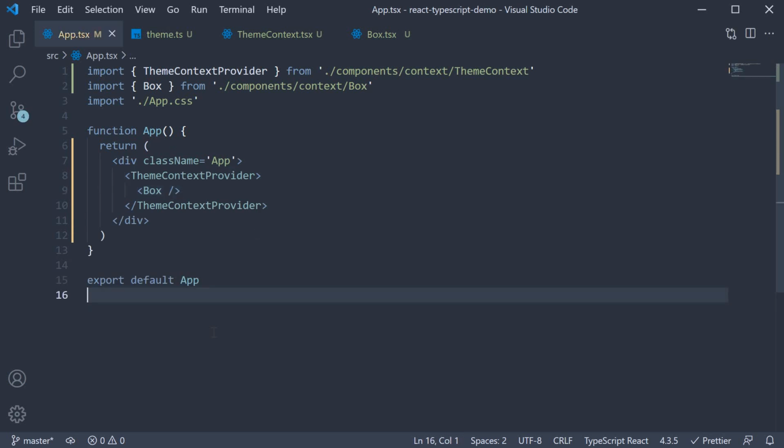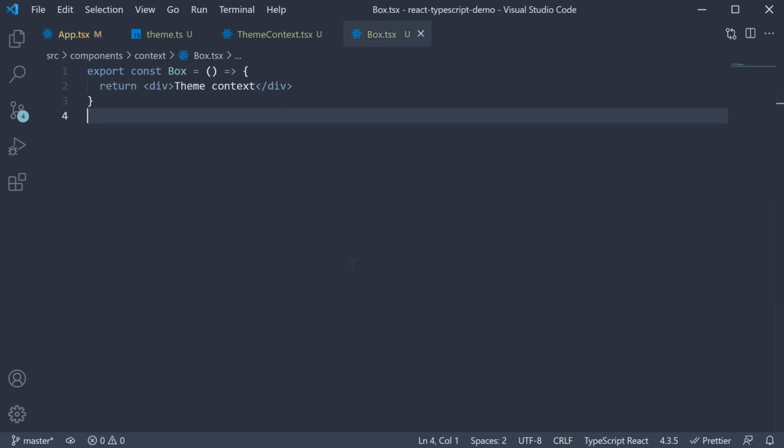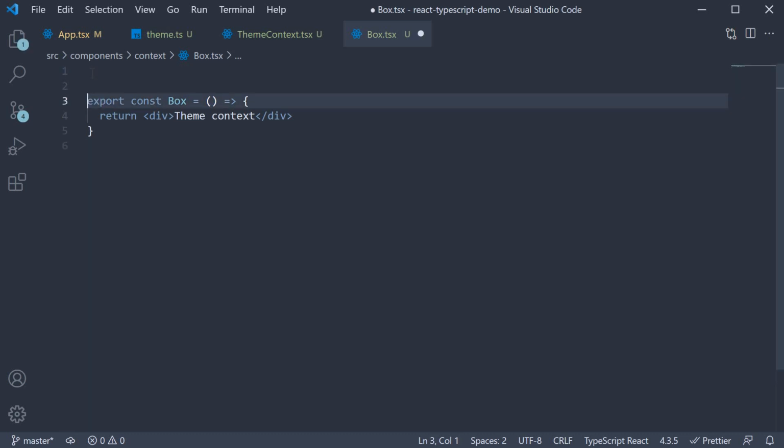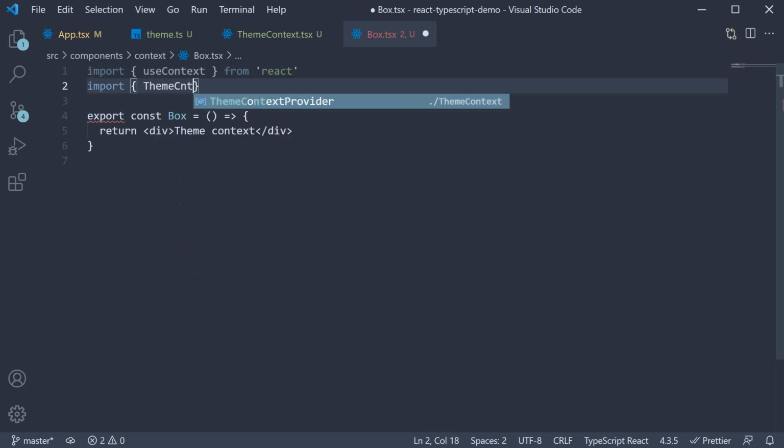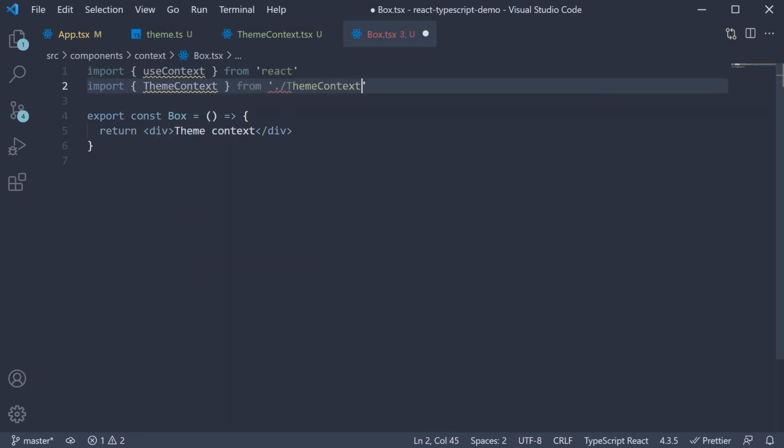Now that we are providing the context value, for our fourth and final step, let's consume it in box.tsx. First, we make the necessary imports. Import useContext from React and import ThemeContext from ThemeContext.